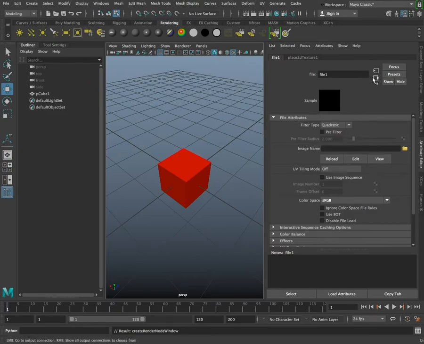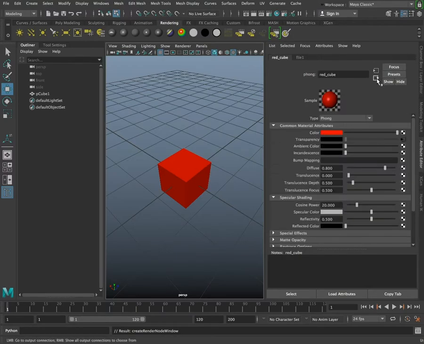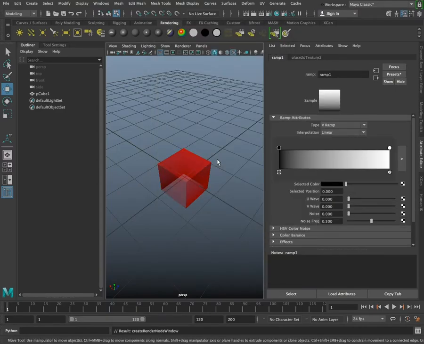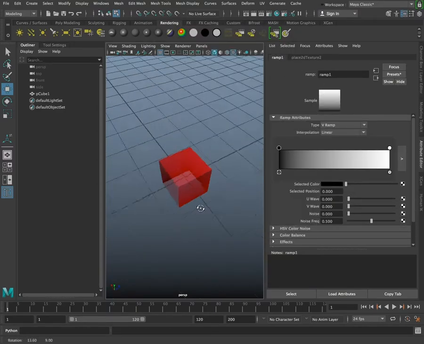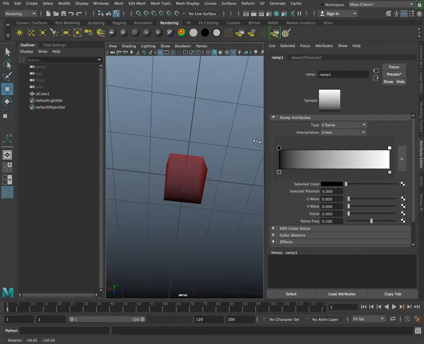These are how I get back. I can go up or down my node chain, right? Because you can think about it as a kind of tree or a hierarchy as these different packets of digital information attach themselves to your virtual object here. So I'm going to go back up. If I don't want this texture file attached to this channel, I can right-click and say break connection. So instead I'm going to add a ramp. A ramp is a gradient. I'm adding it as a texture channel, and we can see how this gets applied here.